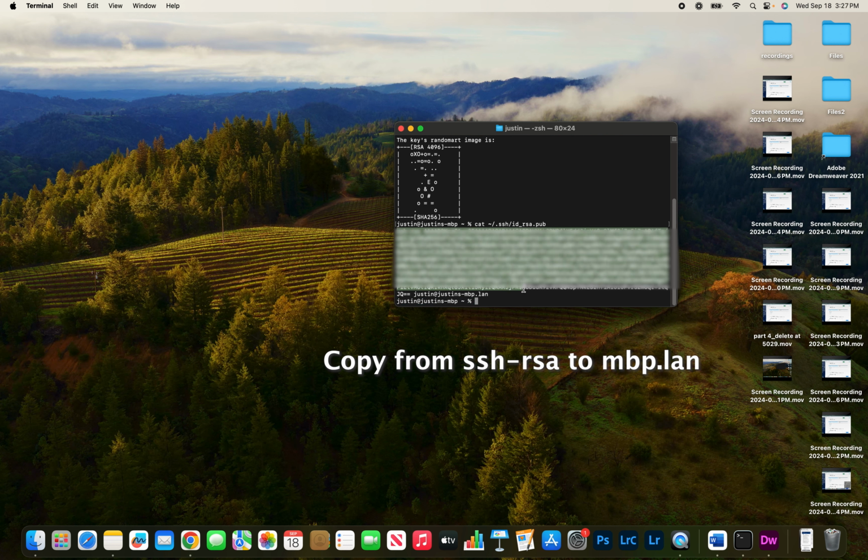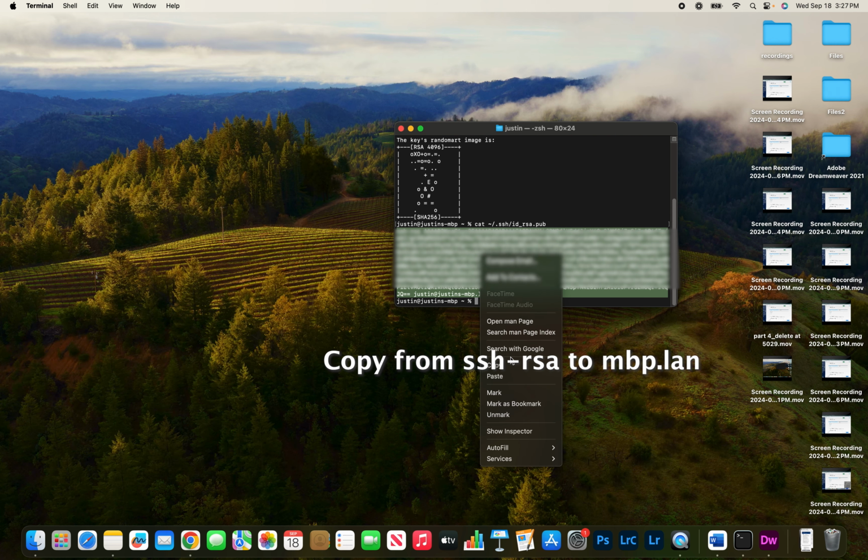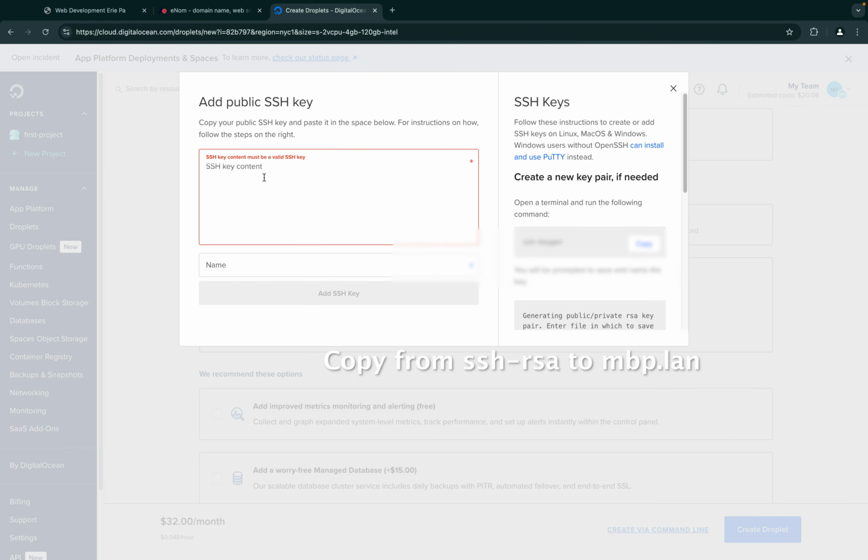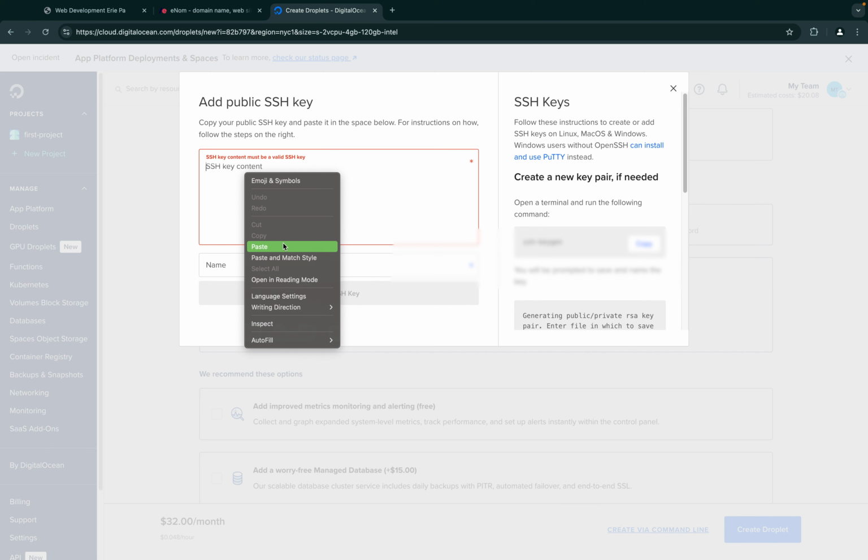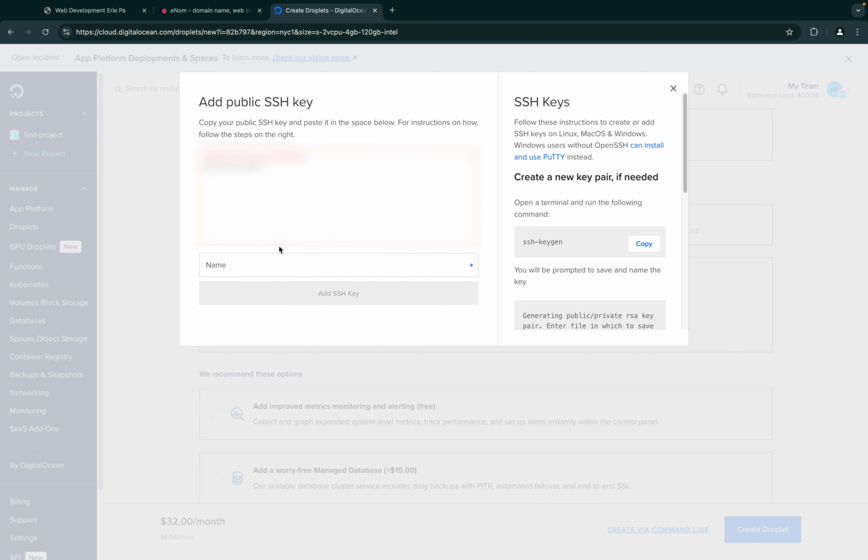So I'm going to copy this, and I'm going to place it in my public SSH key text box, which is stored on my server. And the private key is stored in that location that we stored it at, and it's an invisible file. Go ahead and name this. I named it my pub.